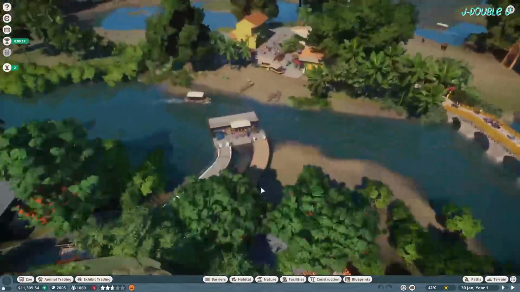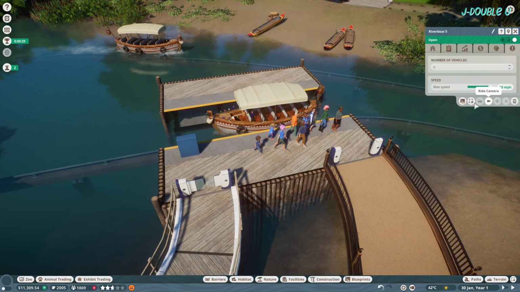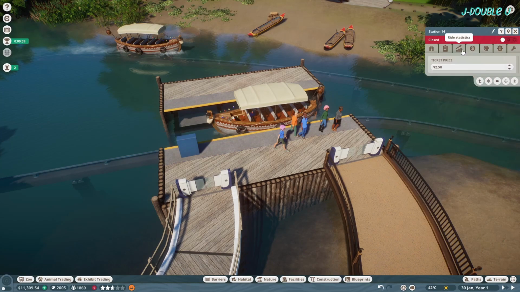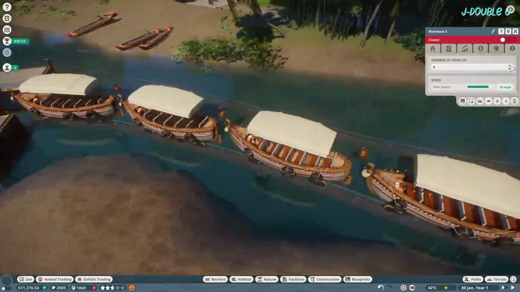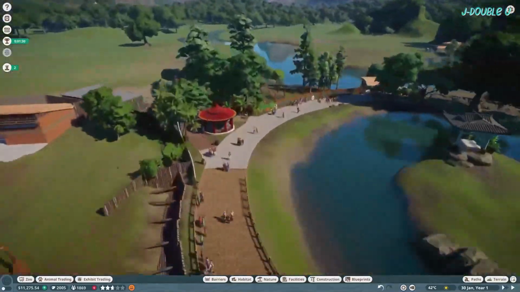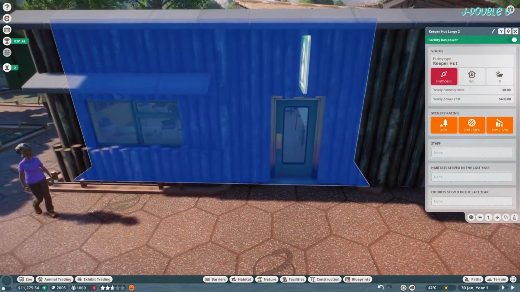First things first, locate your riverboats, change the speed, change the ticket price, and change the capacity of the boats. I think I go for 8, yeah. And then just reopen that. And you're then going to want to just scout out the area very quickly. Get rid of the large facilities.